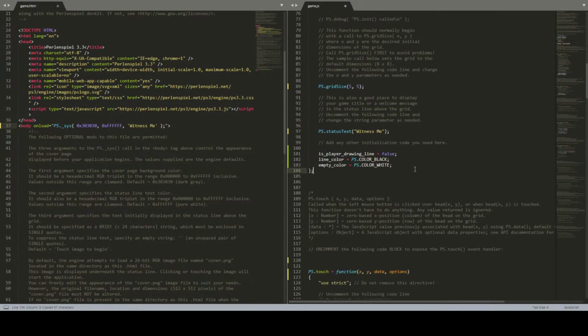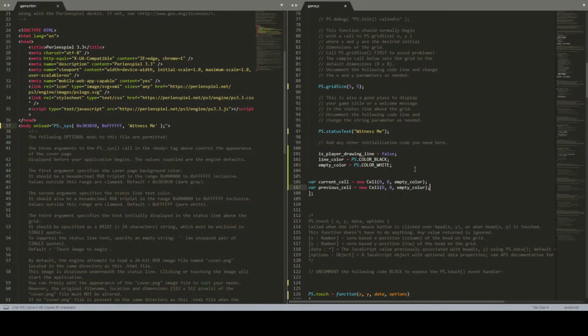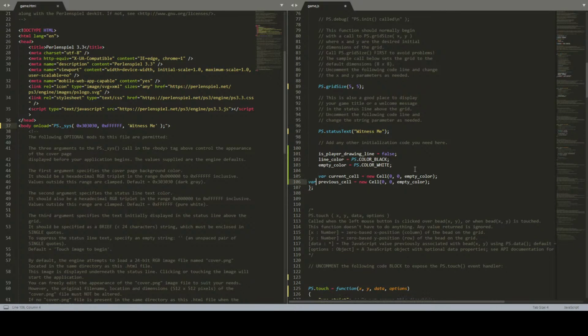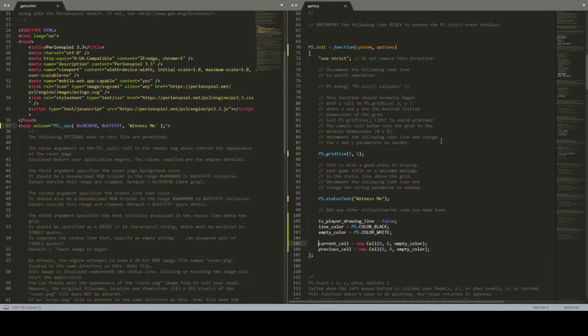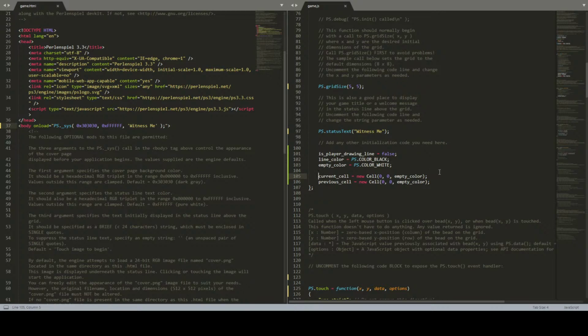For a starter, I like to group my variables and code in something that you may call paragraphs, like smaller blocks separated by, say, topic. So you have the lines here, or the lines and color more or less, and then you have the cells here separated a little bit.